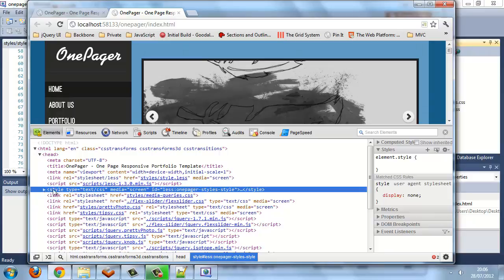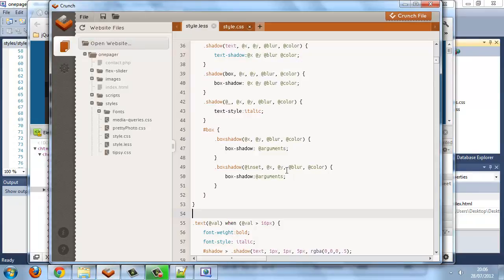So let's take a quick look at that. We'll still use Crunch as an editor, we just won't do any compiling in it. Using Less.js isn't the only way to make use of Less's JavaScript evaluation, by the way. Other compilers, such as Simpless, which is a great cross-platform compiler, can compile any JavaScript expressions without any issues. I like to use Crunch because it's an editor as well as a compiler, but Simpless is perfectly capable and in some cases superior if you already have a favourite editor to use.